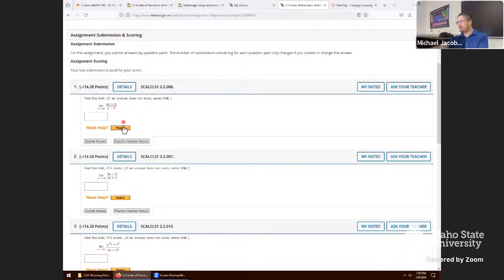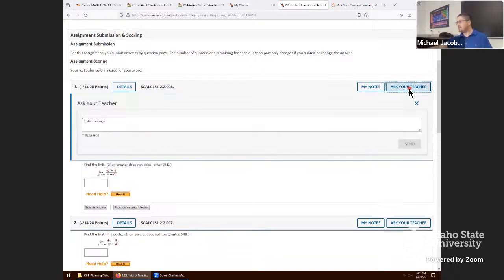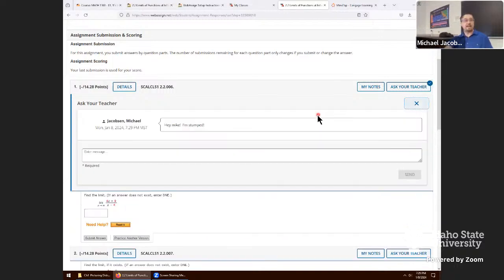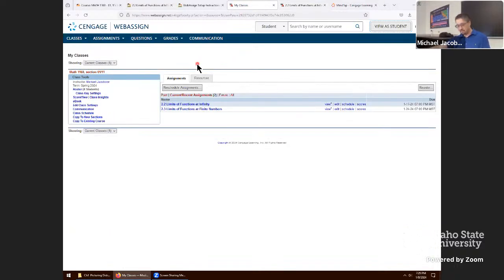Okay, so here's the homework. You can click this to take a look at the textbook. And you're also always welcome to click on this button right here, Ask Your Teacher. If you click on this, you could say pretty much anything. The more you give me, the more I can help out. If you indicate the portion of the problem that seems vague or foggy, that can help me word a response. But you're also welcome to just say, hey Mike, I'm stumped. And that's fine as well. Click on send, and then a couple of things happen. I get a notification over here.